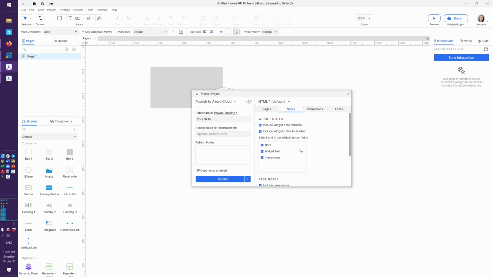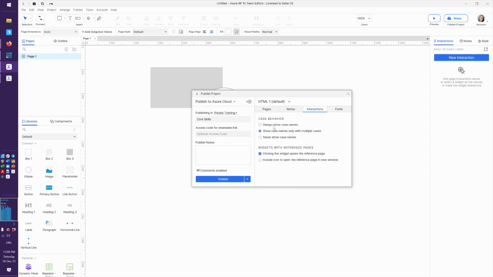Notes are whether or not you want your notes, which we'll talk about in a later lesson, to be part of your prototype. Can be good for prototypes you're sharing internally, probably not great for prototypes that are being shared externally or with certain leaders, or maybe your usability testing. You might want to just turn these off so that people can't see them even by mistake.